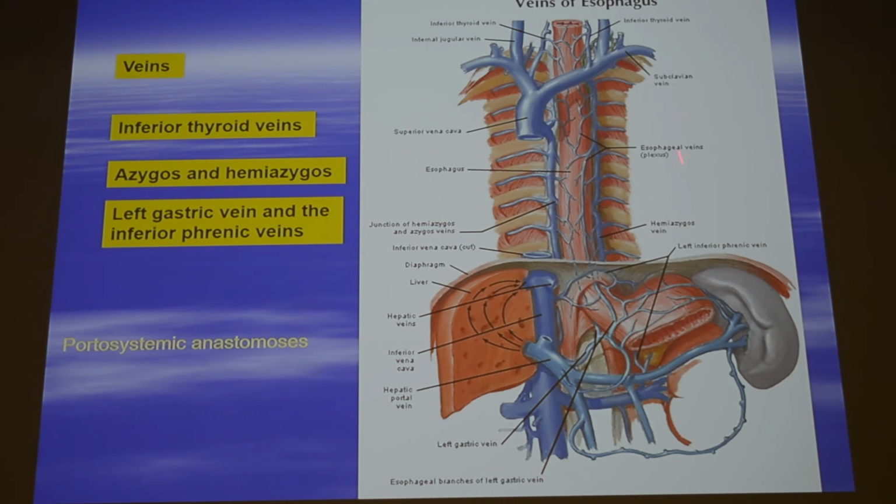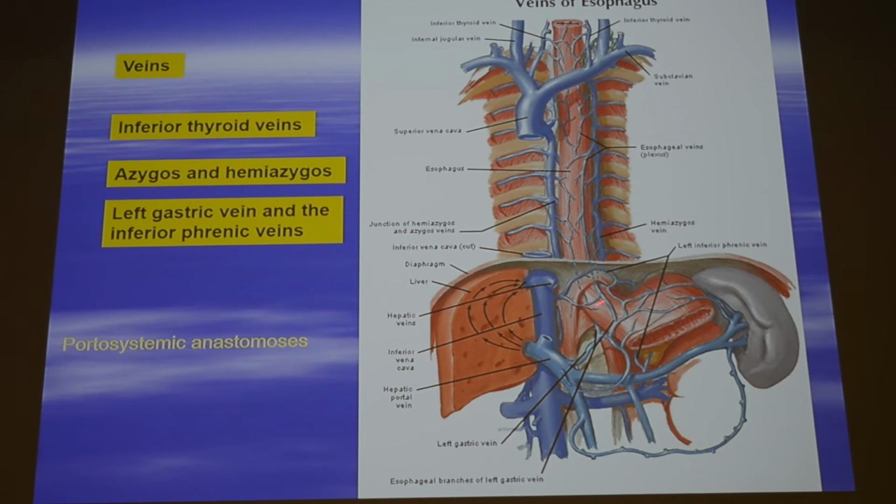Now again, when it comes to the venous drainage, I don't know whether this will make sense to you, but for now, memorize it. Upper part, the inferior thyroid vein, they drain to the brachiocephalic veins. You don't know what these are, or maybe you know. You had an introductory lecture in the foundation block on the cardiovascular system. Anyway, in the thorax we have 2 main venous systems, azygos and hemiazygos, one on the right, one on the left.